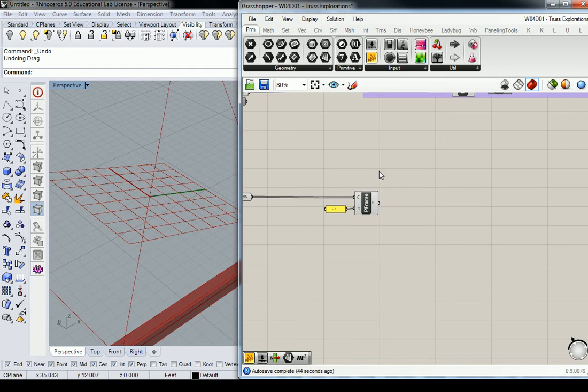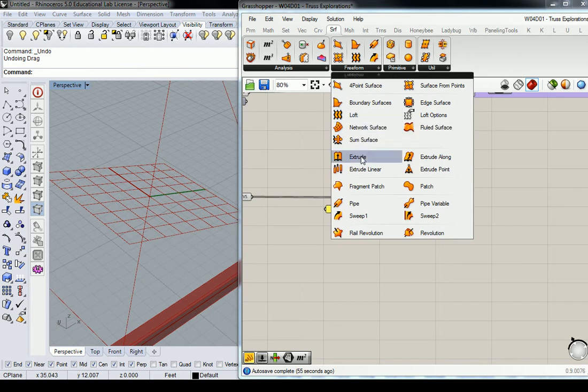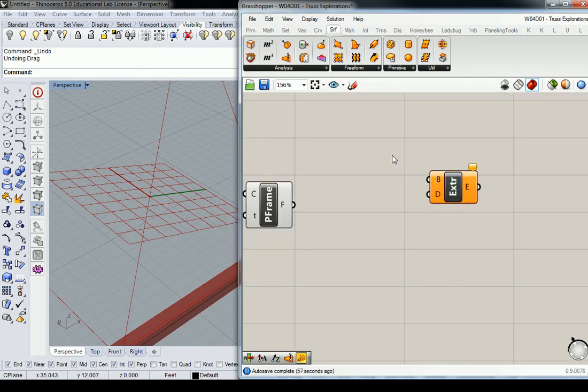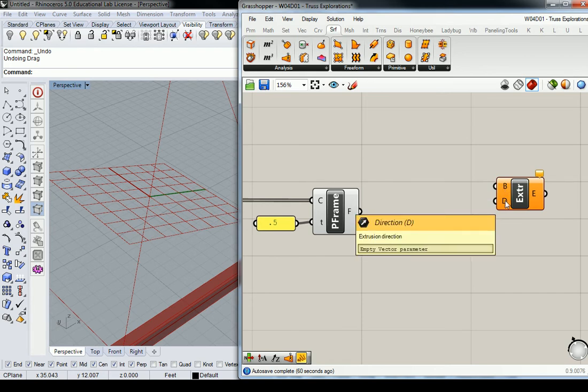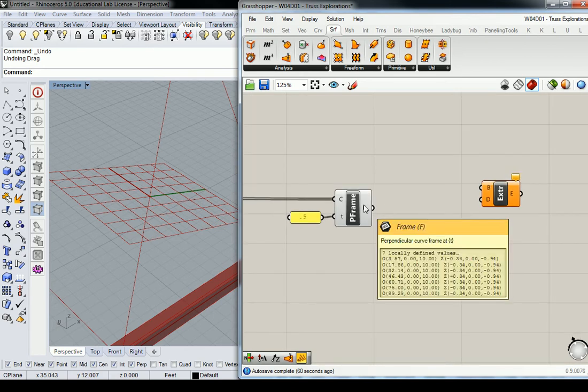So this is how I'm going to do this. I'm going to kind of grab what I want to do and work backwards. So what I want to do first is extrude. So let me grab my extrude tool. I'll go to surface and freeform and extrude. And it's going to ask for the geometry curve to extrude and the direction. So the direction is the harder part here because I'm going to be extruding from one of the axes of these frames. But first I have to grab that axis.